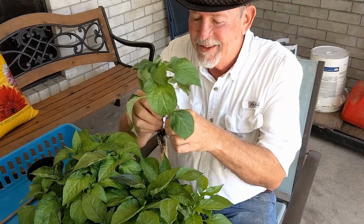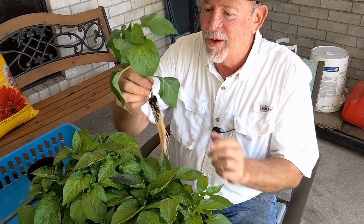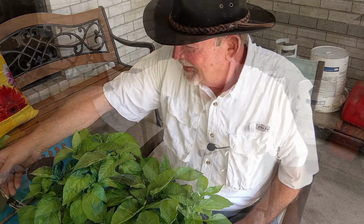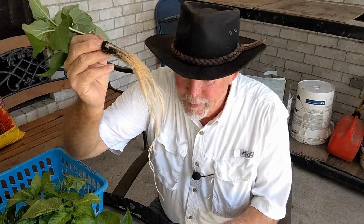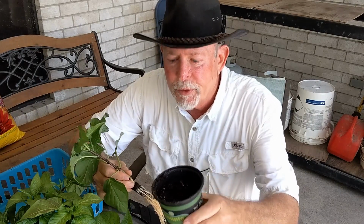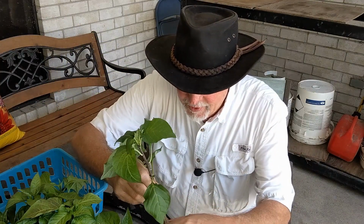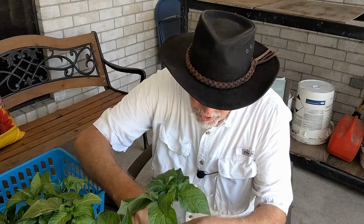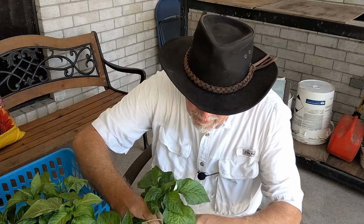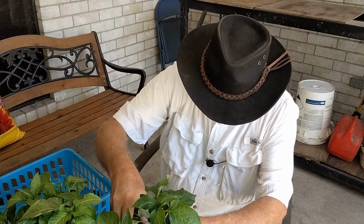Now, we'll remove a couple of these lower leaves and we'll get that planted in the pot. Okay, let's get this potted up. I've got a pot, it's about 3/4 full of potting mix that's been pre-moistened with a hole going down towards the bottom. And we'll try to get as many of these roots in the hole as we can. And get that baby in there. Then we'll add a little bit more potting soil around the top.